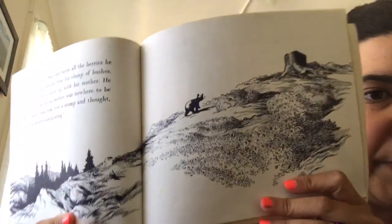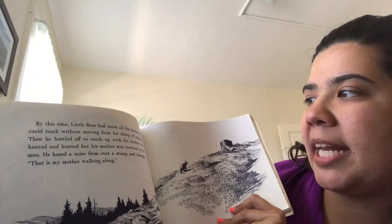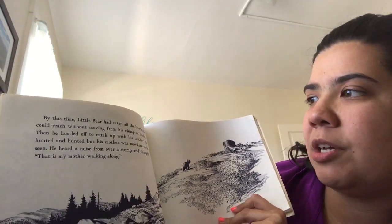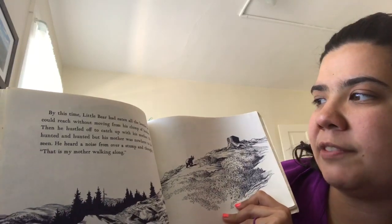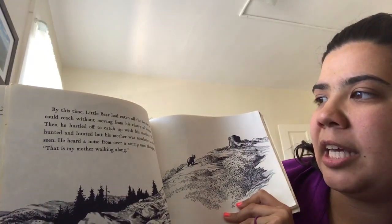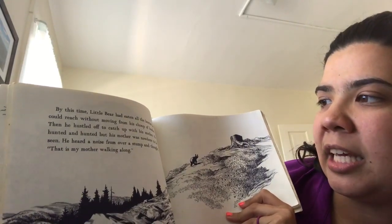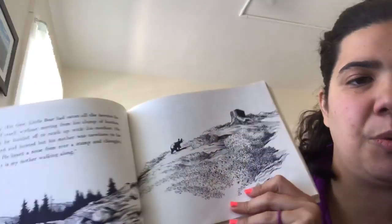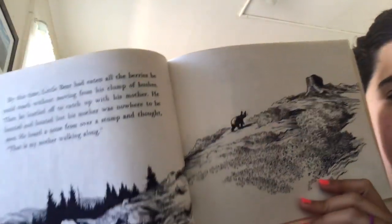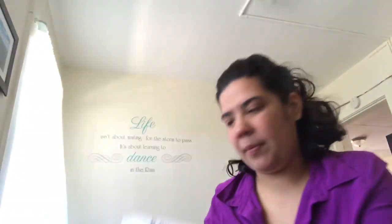By this time, got this picture right here. That's Little Bear. By this time, Little Bear had eaten all the berries he could reach without moving from his clump of bushes. Then he hustled off to catch up with his mother. He hunted and hunted, but his mother was nowhere to be seen. He heard a noise from over a stump and thought, "That's my mother walking along." So he's going to the other side of the stump to see if he can find Mama Bear.